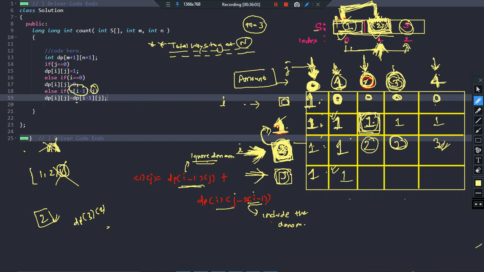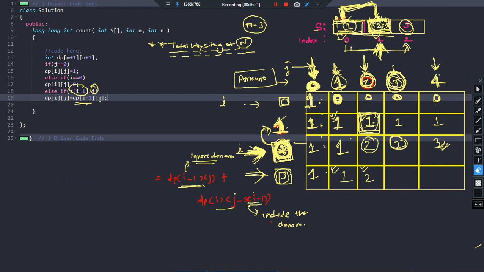So I was doing what? dp of i minus 1. So it is equal to dp of 2 and j is nothing but again 2. So dp of 2, what is the value? 2 of 2, value is 2, so 2 will be copied here. Got the point? Similarly for this particular case, I can use which denominations?